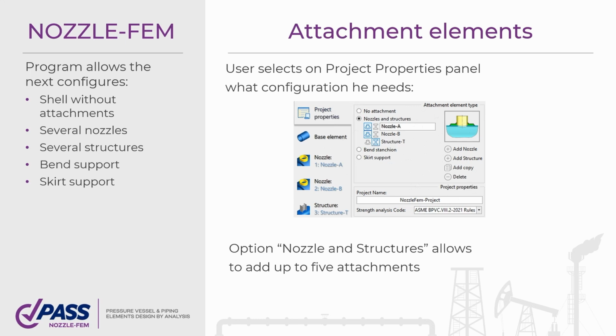Band support. It may be important for pipeline designers, since there is no analytical solution to the strength of such a structure. And skirt support. In this case, it is important to clarify the calculation if the diameter of the skirt is less than the diameter of the shell, and the skirt and bottom are made of different materials with different coefficients of thermal expansion. All this leads to additional stresses that cannot be calculated analytically.